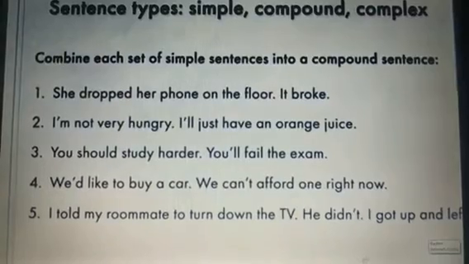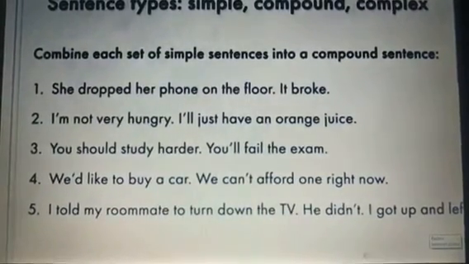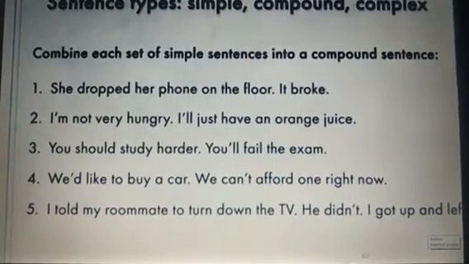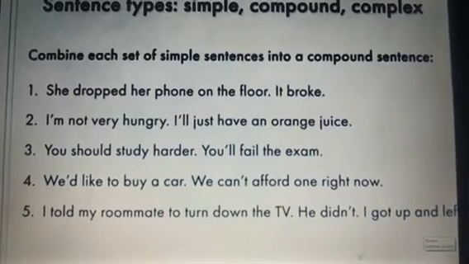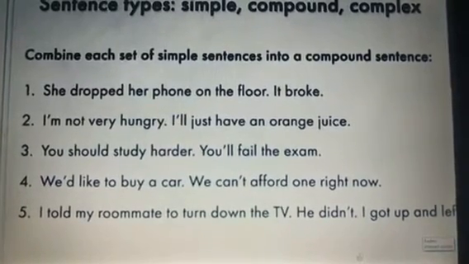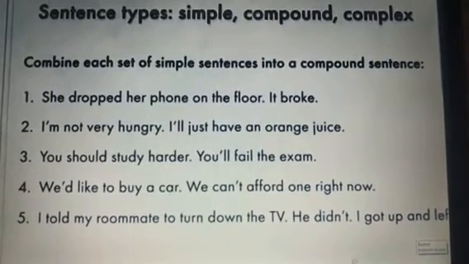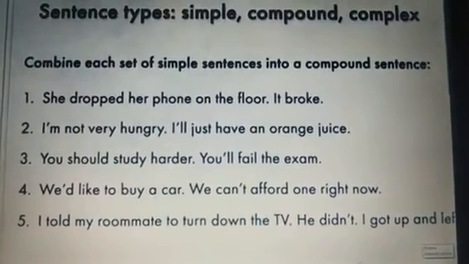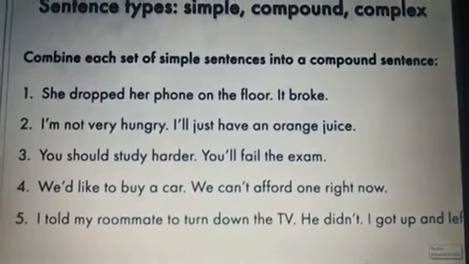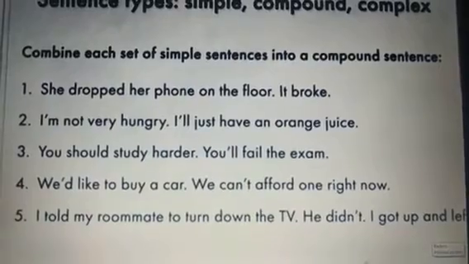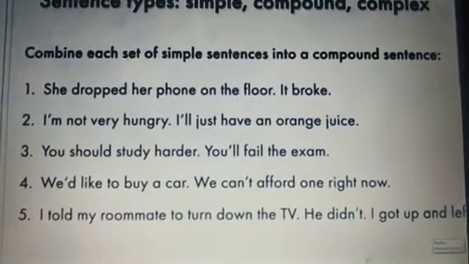Number 1, she dropped her phone on the floor. It broke. Now I write it this way: she dropped her phone on the floor and it broke. You just combine 2 simple sentences into one compound sentence. Number 2, I'm not very hungry, so I'll just have an orange juice. 3, you should study harder or you will fail the exam. 4, we would like to buy a car, but we can't afford it right now. We can't afford one right now, sorry.